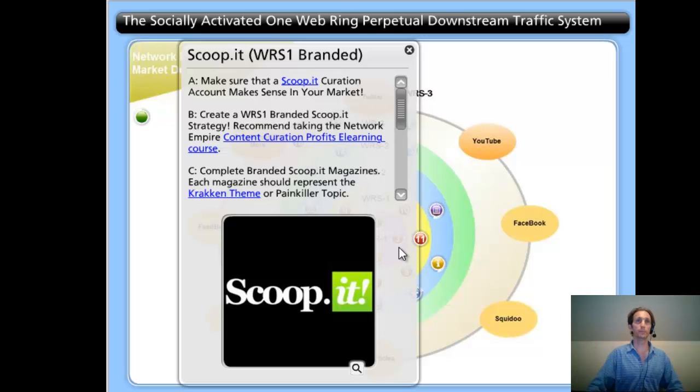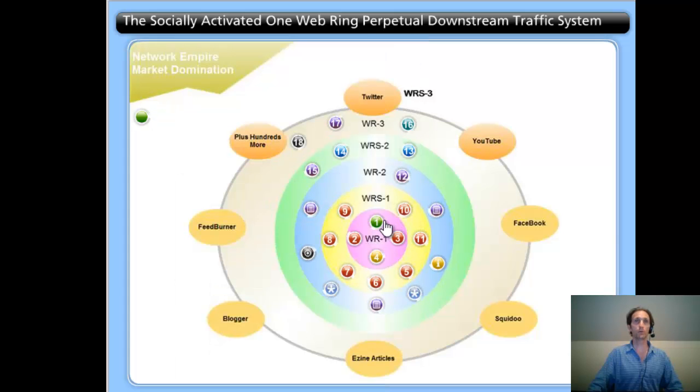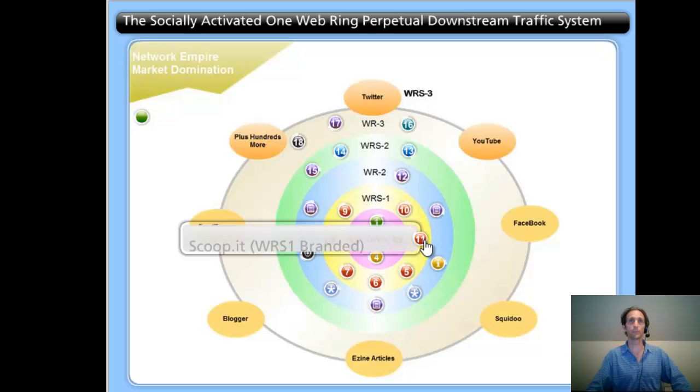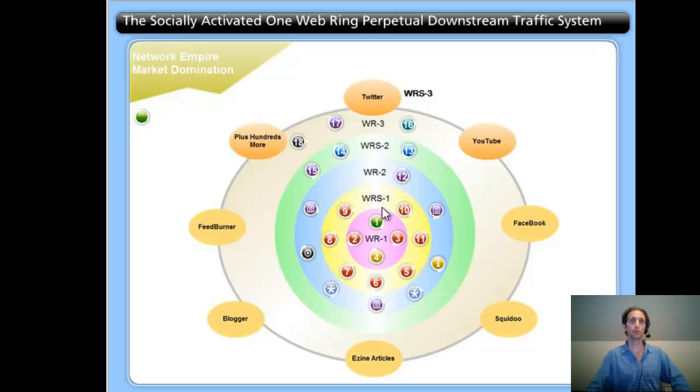Okay, and it's important that every magazine in Scoop It correspond to one of the main topical themes that you came up with in Kraken, what we call your KDNA. All right, and we're going to make sure that you have that theme cluster. You would have already tested that and known most of that back here from number 1. You would have organized all this, and these keywords would be second nature to you by this point on the WR2. Okay, Scoop It being the last one, that kind of completes the WR1.